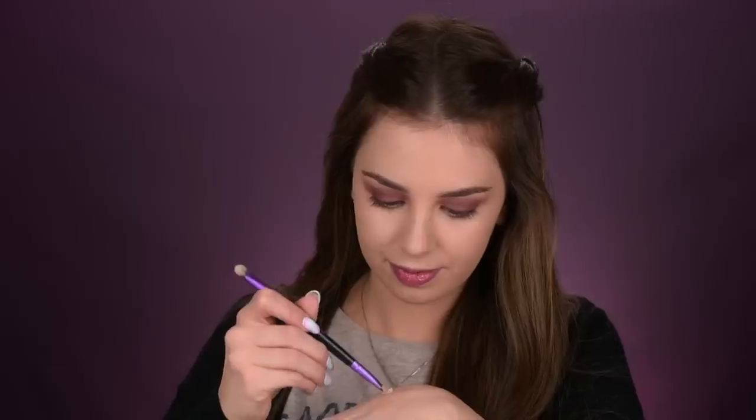I'm going to finish up with my under-eye area now. I'll actually mix two concealers — this is the Maybelline Instant Anti-Age Concealer, and I'm mixing it with the It Cosmetics Bye Bye Under Eye. Using a Real Techniques sponge, I'm going to blend it out. Both are great concealers, but the It Cosmetics one is a little bit too light for me, so I'm mixing it with the Maybelline one to make it more suitable for my skin tone. Setting it in place with the Laura Mercier Secret Brightening Powder — I'm going to use my puff for that.